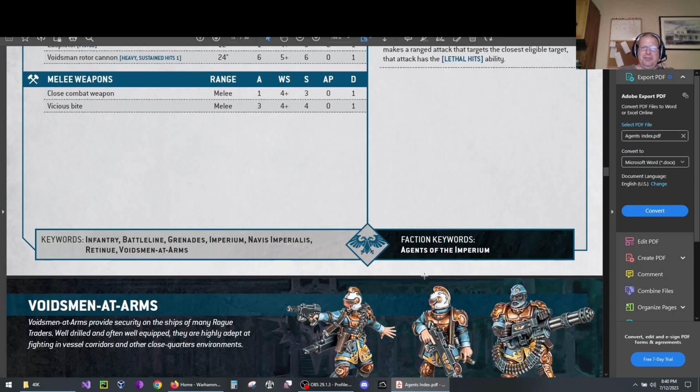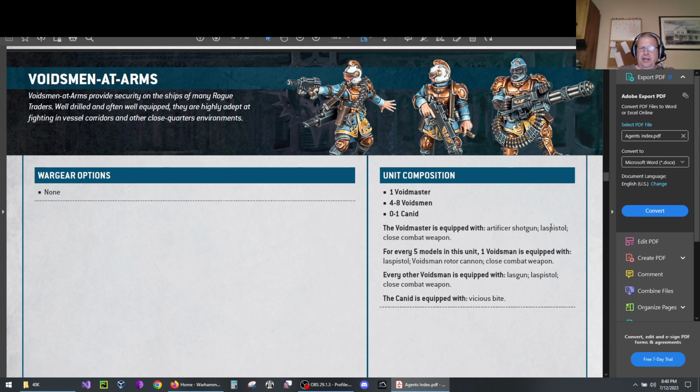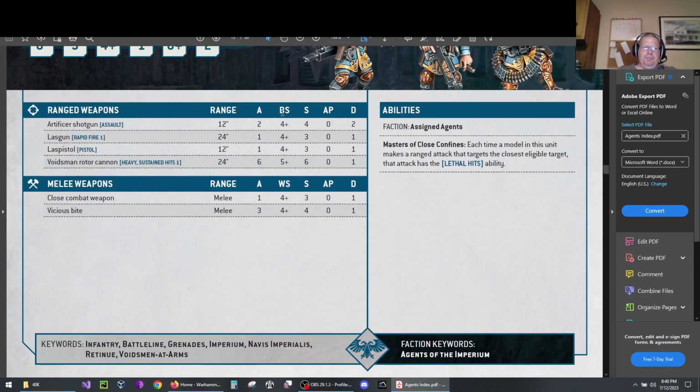It's got the Vicious Bite, which has 3 attacks at strength 4. He's a good boy. He's a good doggy. Voidmaster, 4 to 8 Voidsmen, up to 1 Canid. It has a shotgun, las pistol, close combat weapon. They come with this rotor cannon. That thing's heavy, sustained hits, attacks 6, ballistic skill 5. So it's not going to hit all that often, but it rolls with strength 6.